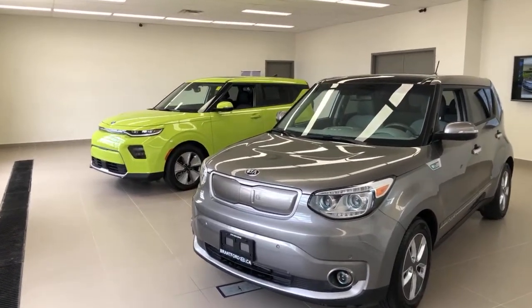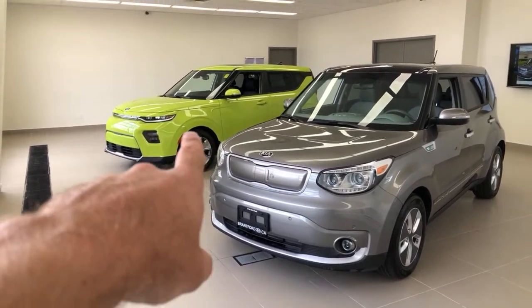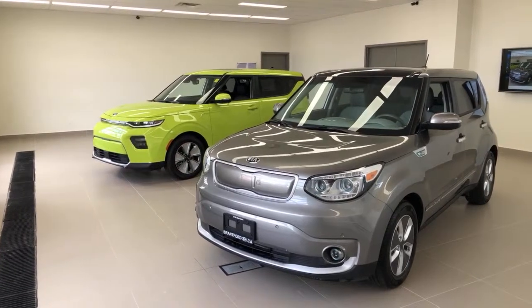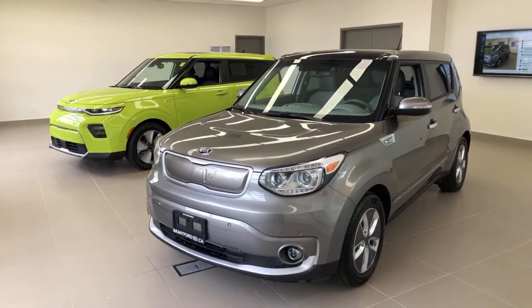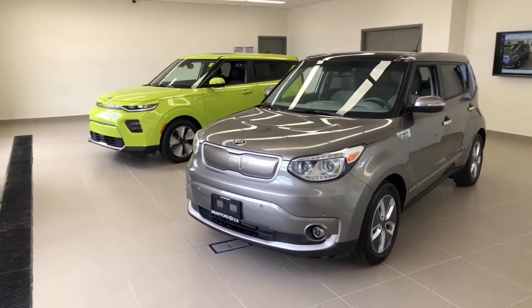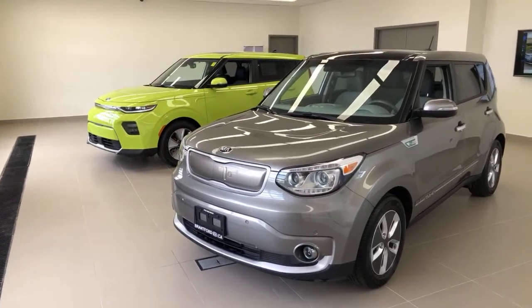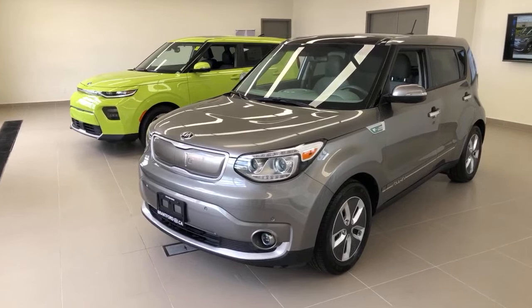That's kind of our history with EVs. Those of you that don't know me, you should probably know that I drive one of these — we'll talk about which one in a couple minutes. I'm a big fan of EVs myself, but I'm also a fan of gasoline vehicles. I'm not one or the other; I think they're both very good. I would love it if everybody drove EVs, but I don't think that's practical for everybody right now.